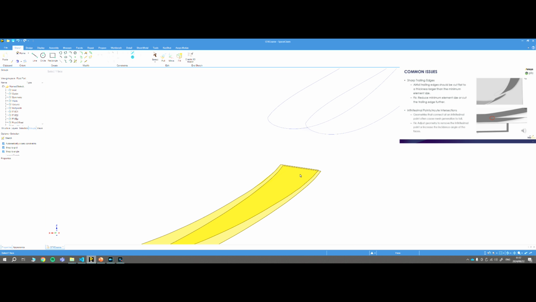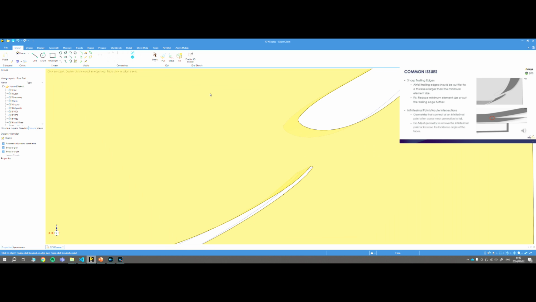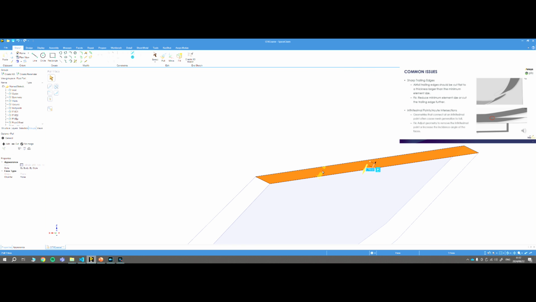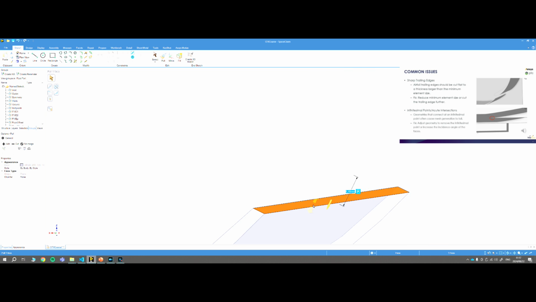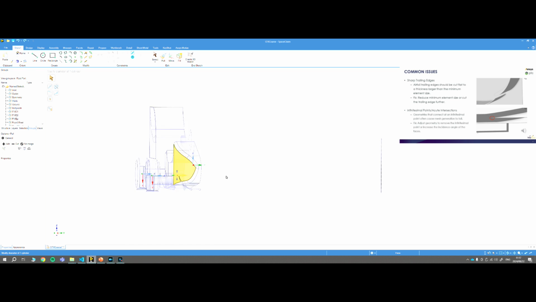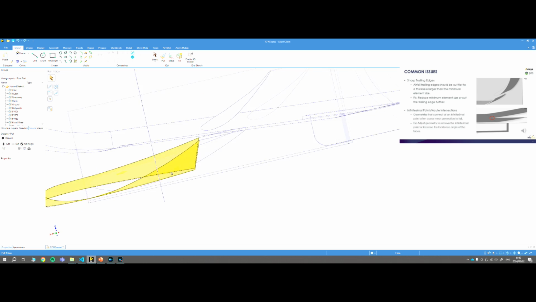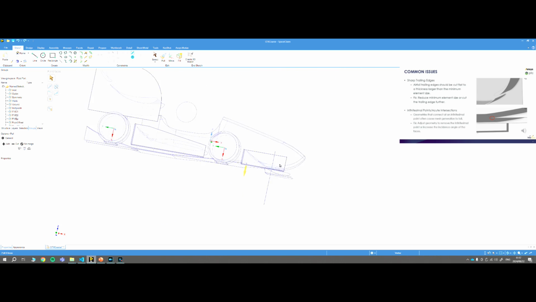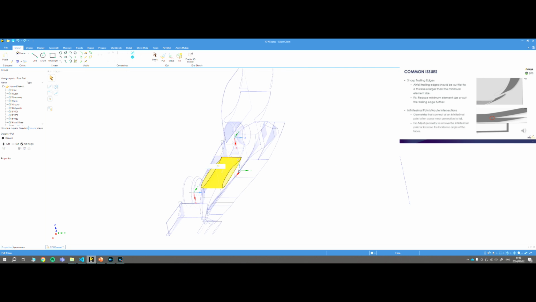And if mesh failures still occur on certain elements, the Pull command within ANSYS SpaceClaim can be used to further cut that short, like that for an example. It's just important to check that on all of the airfoils. As you can see here, these have all been cut flat already in the example geometry that you've been provided.